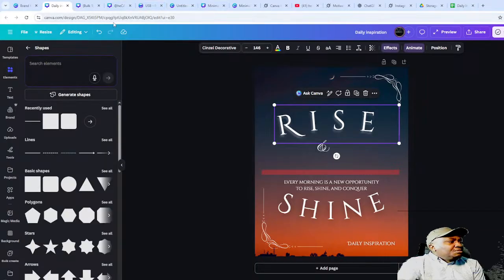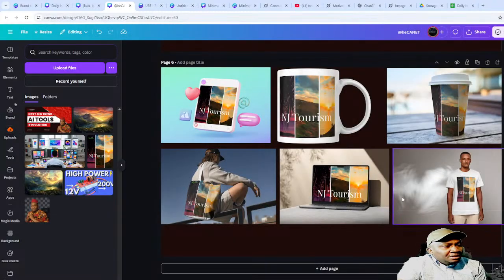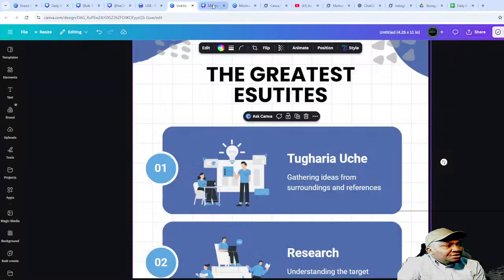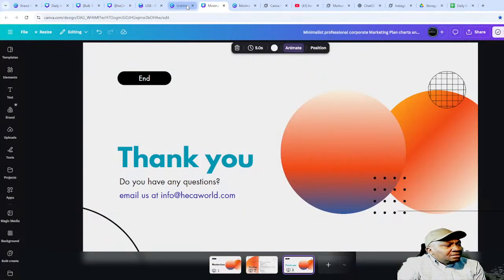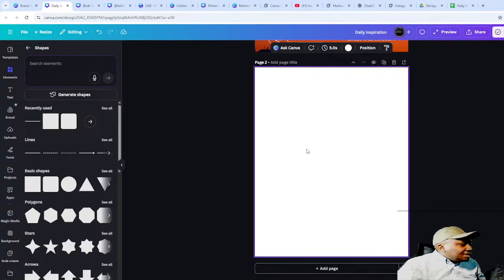Now let's go back to one of the other designs where we have the people here, not here. But that's our first design. No, that was actually our second design. So if I'm here right now and I want to, let me just create a new page so I don't mess around with this. I want to create a new page here, and here I want to edit, I want to delete something.